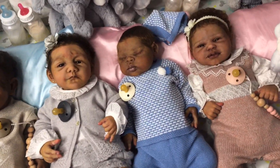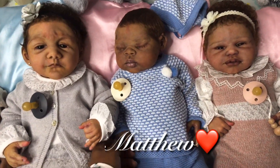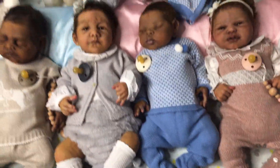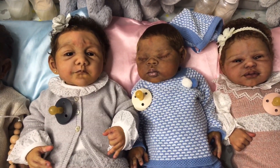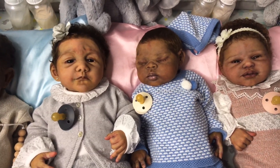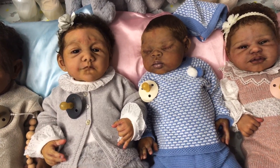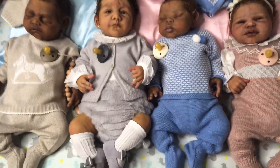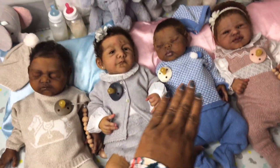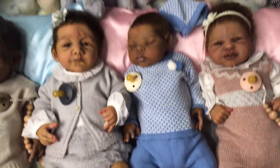Next up is my little boy Matthew James. He is also a full body silicone baby boy and he is from the Zadia edition by Claire Taylor Dolls. He came home on August 7th, so he's been here about three months now. He is the smallest out of the four of them — even littler than Gabriel. They have the same body sculpt but different faces and heads, and he is just smaller. He's like the little peanut of the four.